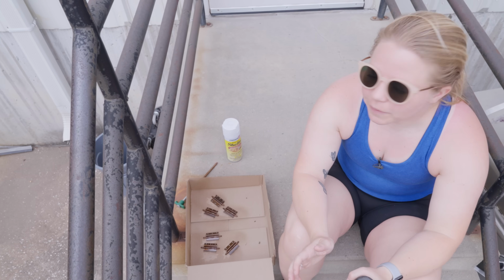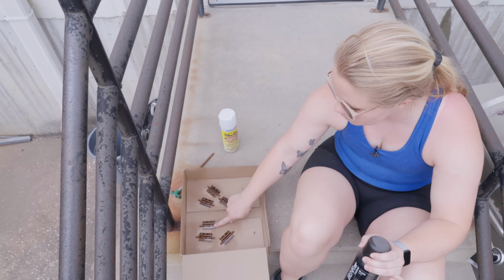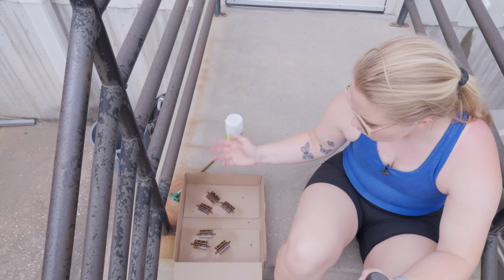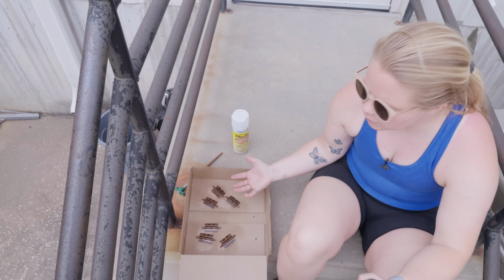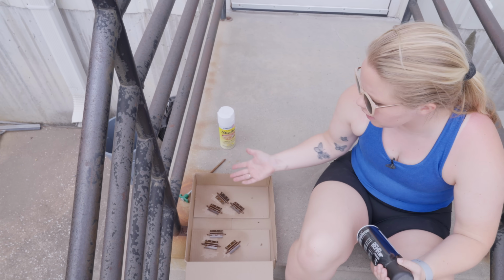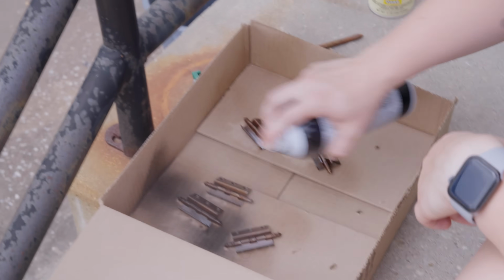All right, because we're going black on black on black with all the hardware and the paint, I figured that we needed to also match the hinges. So instead of having this bronzy color, I am going to spray paint them black, which is a pro tip. If you have hinges like this or other hardware, you can always update it with spray paint. I primed it with the shellac primer. This is just a clear primer, and it's going to help this bond to it. This is just black satin spray paint by Behr, and I'm just going to do nice light coats.